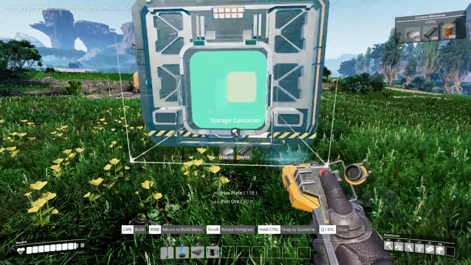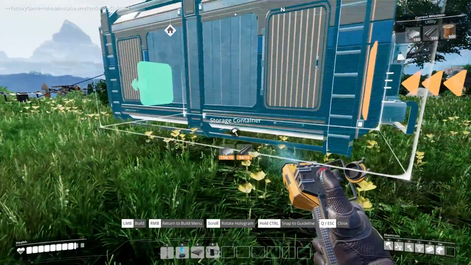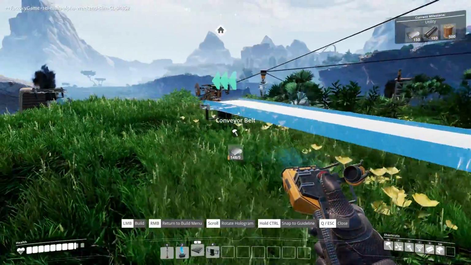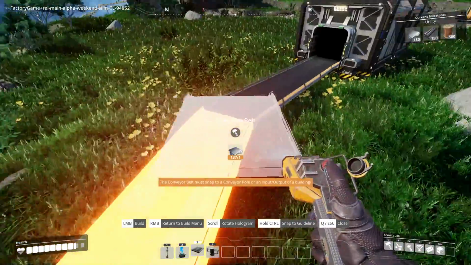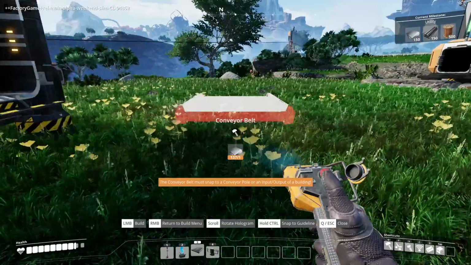Let's get a storage container. I wanna make things organized and nice. That's kind of my idea right now, to make them as good as possible. Here we go. Connect this bad boy over here, where it was a minute ago. Actually, we do leave these containers behind, which is kind of good to know. Something to keep in mind. So we have two bad boys over here.